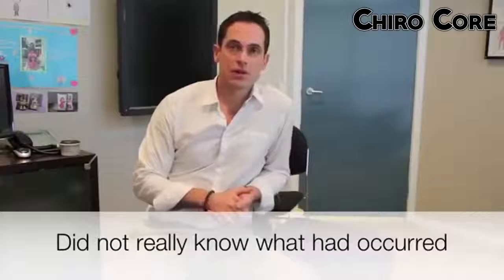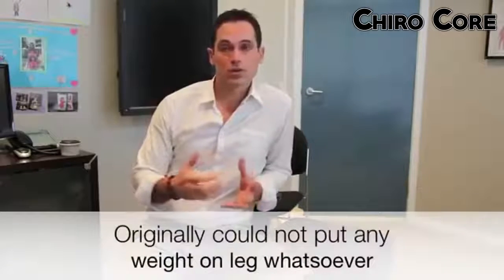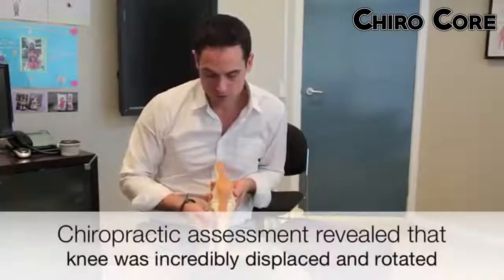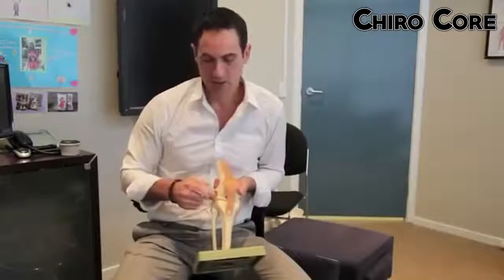They ran some tests, but they were planning on doing an arthroscopy or some other investigative test to see what sort of damage had occurred. But we got Ella in. She couldn't put any weight on the leg whatsoever. Once we took a film, we realized that this whole bottom part of her tibia was rotated underneath this cartilage.